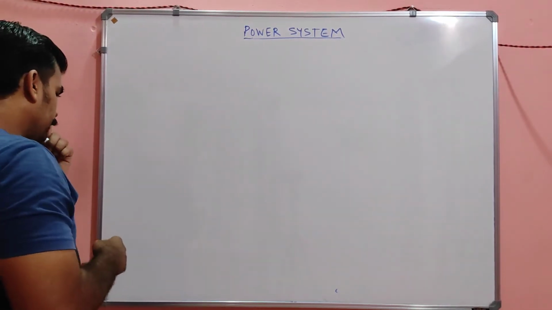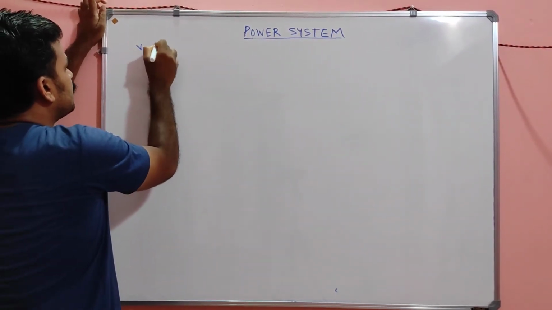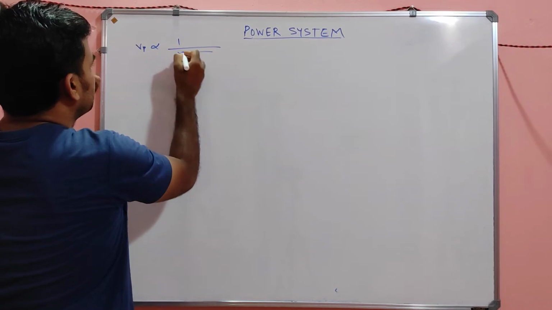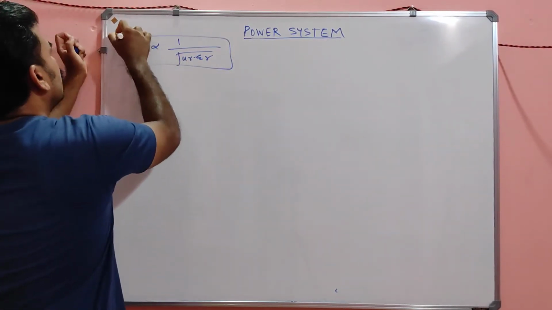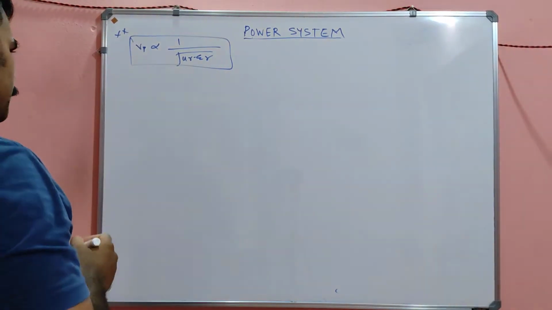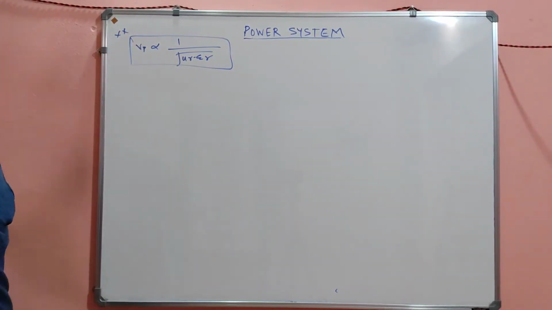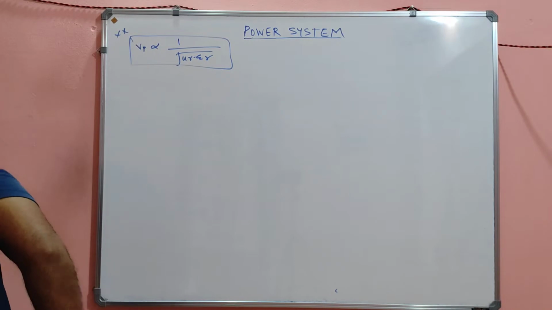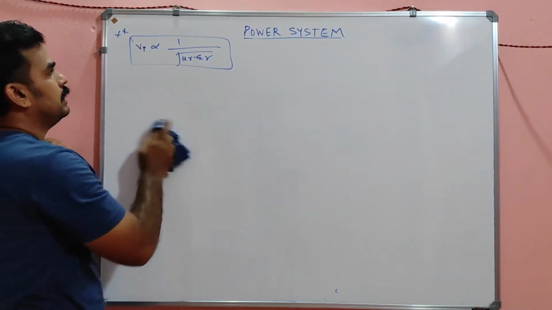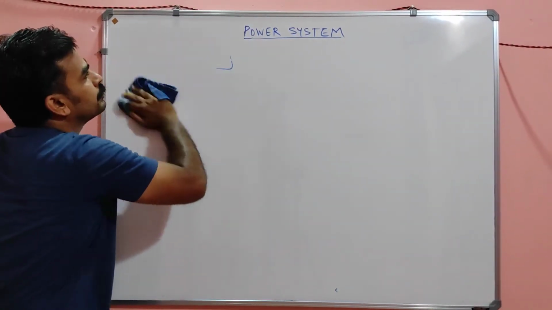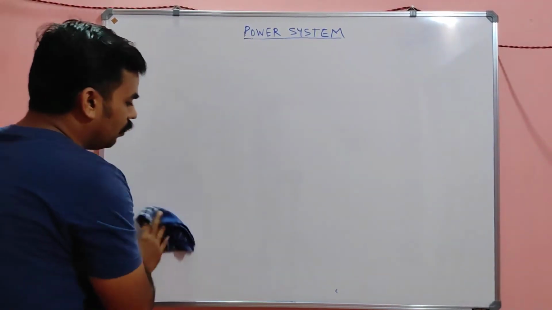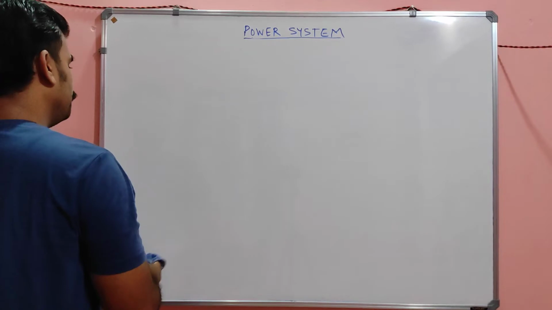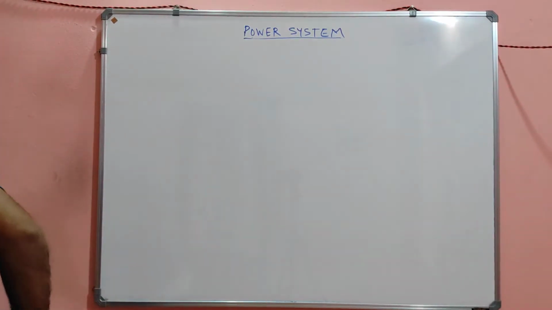So as a conclusion, you can say that this relation is actually important, my dear. Vp is inversely proportional to root of mu r into epsilon r. That relationship is very, very important. Vp proportional to 1 by root of mu r into epsilon r. That equation you have to remember all the time. Only this relationship is worthy from all this derivation. This derivation you need not remember. Just this, my dear.